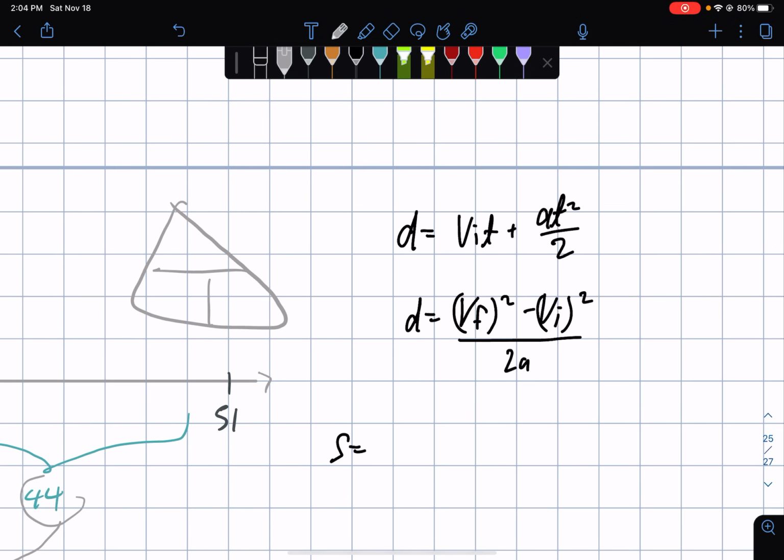There is this triangle, the D-R-T triangle. D, distance, is equal to rate times time. Rate is equal to distance over time. Time is equal to distance over rate. That's going to come in handy.